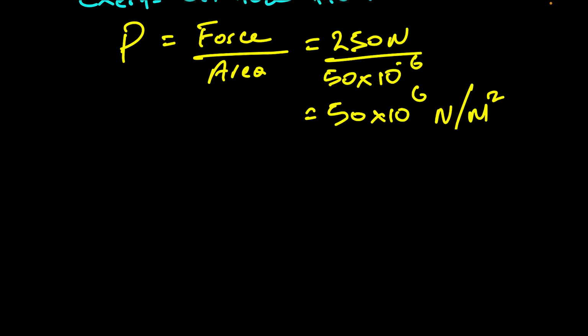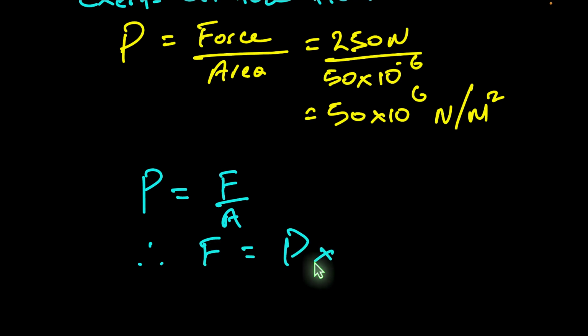And of course, the question could have been the other way around, where we could have been given the pressure and the area, and we needed to find the force. And this would just simply be a rearrangement of the formula, where force would be equal to our pressure multiplied by area. So what we'll do is build on this.